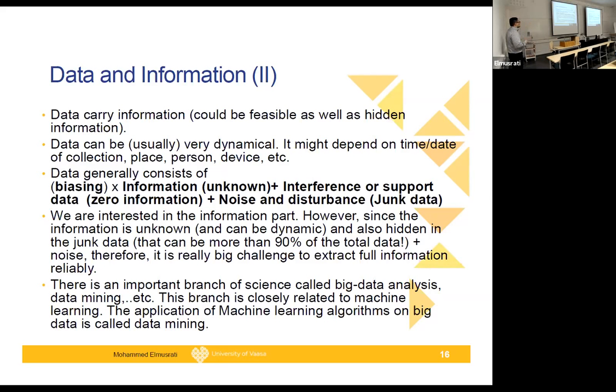Data generally contains bias, and it can also contain interference, noise and disturbance. So you can see that we are looking for information that is unknown, at least completely. We might know the information partially, but not completely. This information is buried in data, and data might contain bias. For example, if you open someone's Facebook, he may say that he's interested in something. You can take this as information, but it can be biased because it might not be true. If someone gives his age or his preferred food, you cannot rely on it 100% because it can be biased, meaning it can be untrue information. So we have data, but information is something else. It might be hidden in data, and we are always interested in the information part.